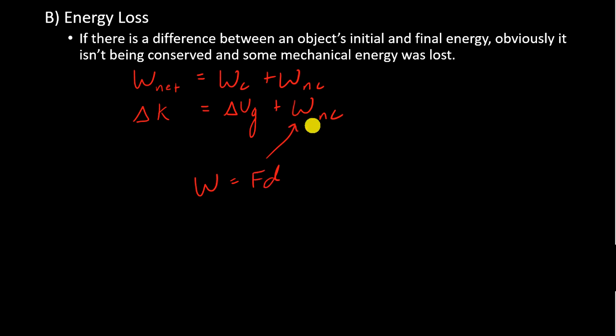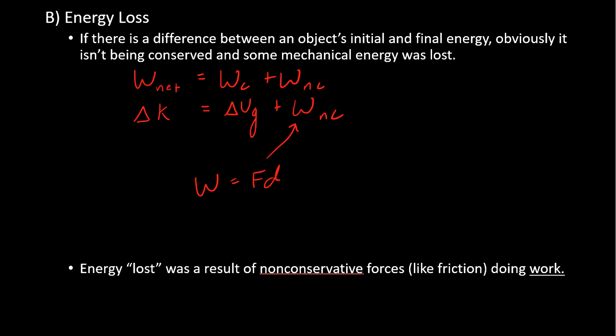And maybe a trickier problem would be if that energy is being lost, what's happening to it? And what's happening to it is, well, there must be some non-conservative force, just like friction, that's doing work. That's why the bowling ball eventually slows down. Okay? Yeah, we have delta K and delta UG, but also the frictional force is doing work. All right? So that's the idea of energy loss. Sometimes energy isn't being conserved.